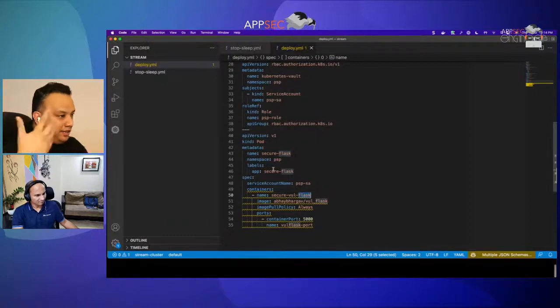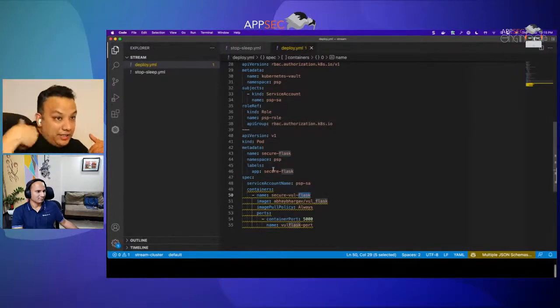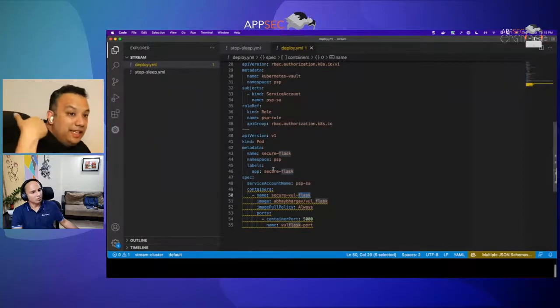So in this case, we are using a Python application that is processing YAML, and it is using a vulnerable YAML library. As a result, if I craft some kind of YAML and upload it to this particular application, and that YAML has some command injection payloads, it'll actually run those payloads. So that's the vulnerable app that I have here.